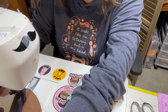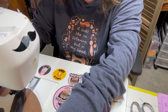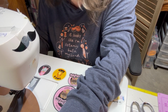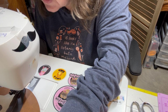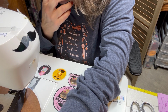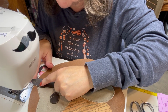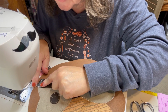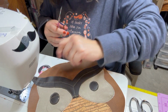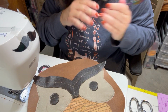Again, even though, you know what, I just thought of something. You got to be careful with this, because you got to keep this out of the seam allowance, so you don't want to stitch it down all the way. I just thought of that. So I'm going to back stitch. I'm close to the end, so I'm going to back stitch it here and then start a new spot. So I've got up to here, and I've got to be careful because we got to keep that out of this. We got to be able to put the bag together and not have the eyebrow in the bag. And it just hit me.